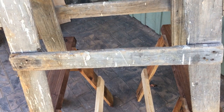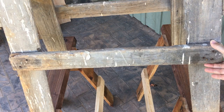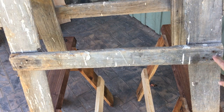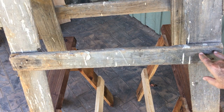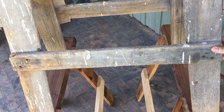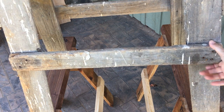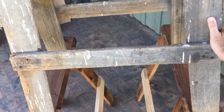Now, if you notice down here on the bottom railing, let me get my camera just right. The old railing is a bit loose and a bit wobbly there. I don't think that I would use this for a step today to climb up on top of my sawhorse here. And it looks like I was using a pattern of 3. Today, on the newest sawhorses, I used 2 at the top, 1 at the bottom, and then I actually came around the backside and came in with 1 as well, in order to increase by 50% to twice as much strength in this particular area. Plus, again, with the glue, it wouldn't allow that to open up and allow moisture to come in.